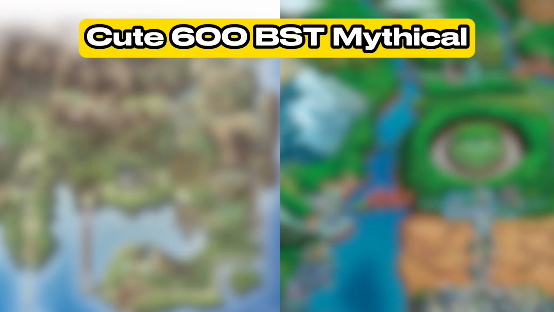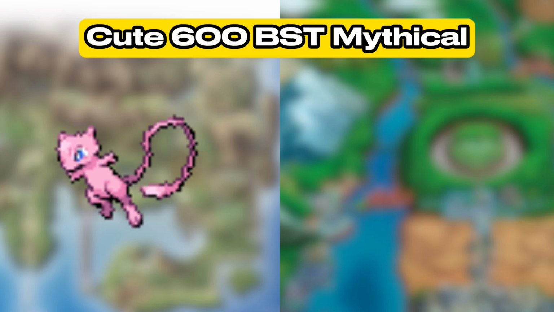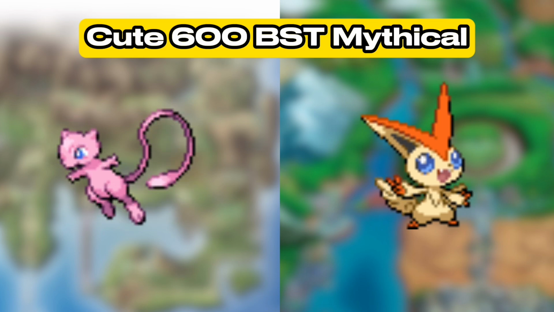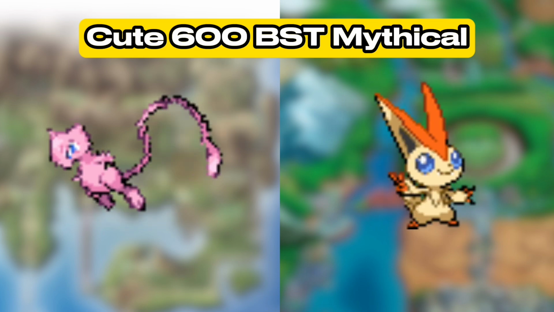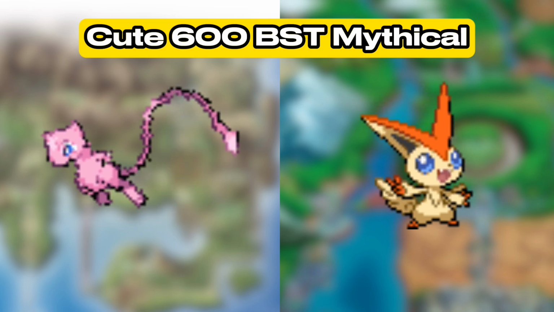Now we're gonna change it up a bit. We're gonna compare the last Pokemon in the Kanto Pokedex and the first Pokemon in the Unova Dex. Yup, we're gonna be looking at the tiny, cute, 600 base stat total mythicals from each region. That of course being Mew and Victini.